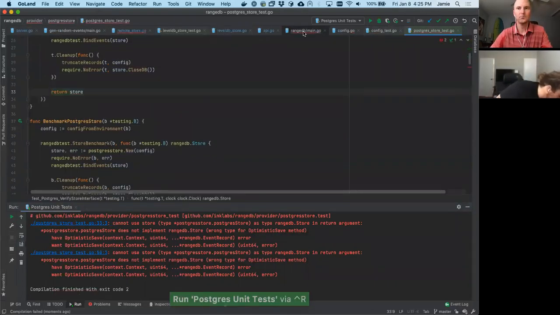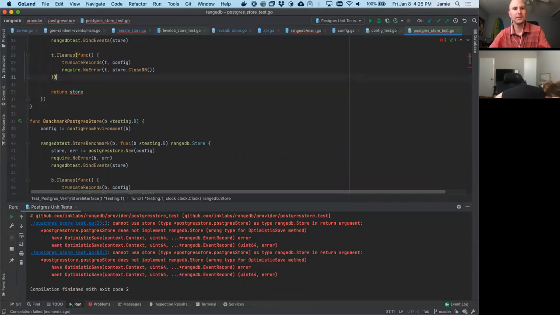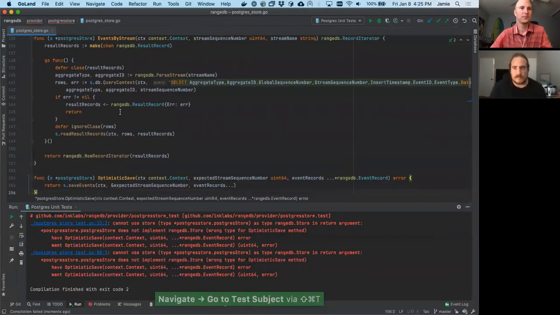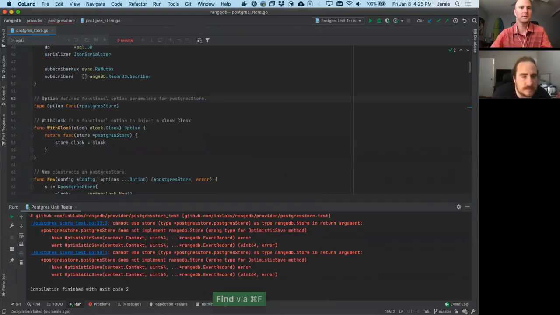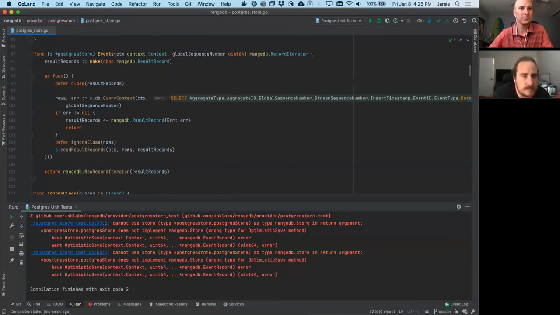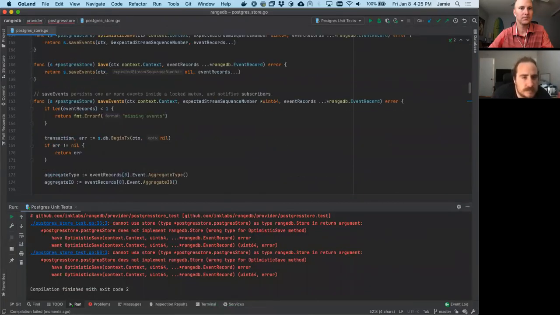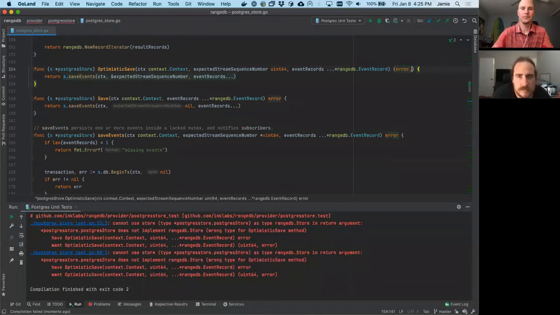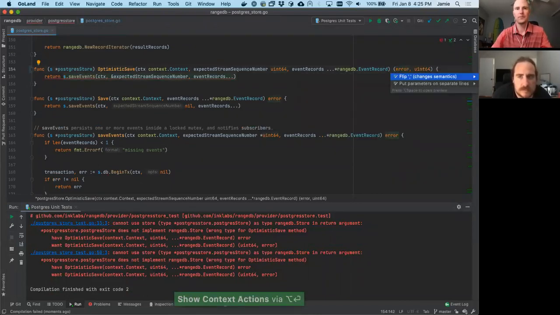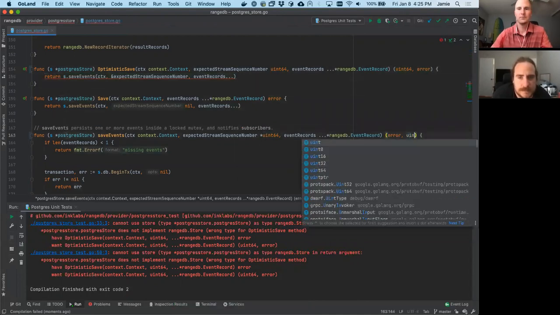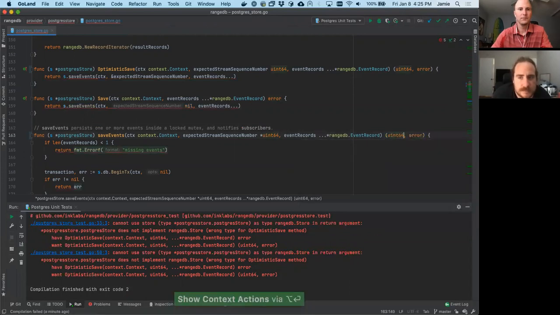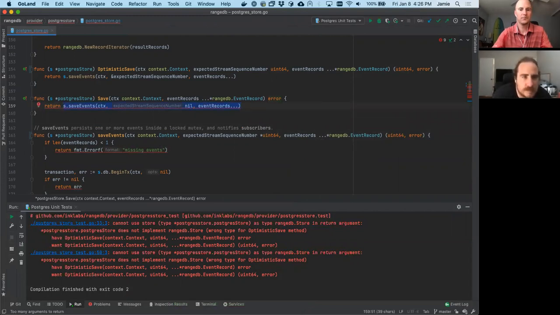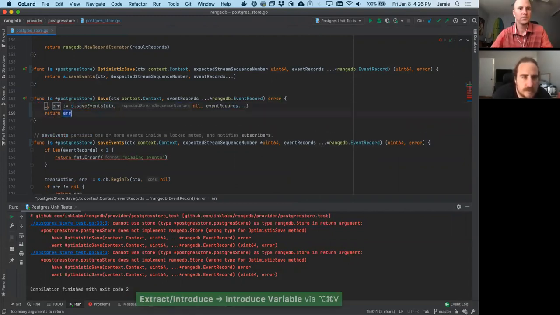All right, where the hell is it? Optimistic. Let's go to it. Save events, make it do it too. And then use another shortcut.